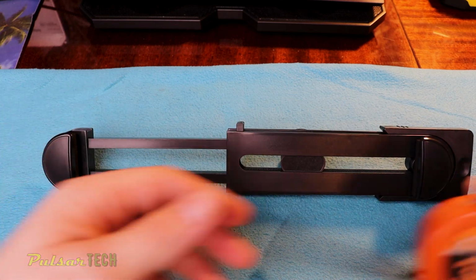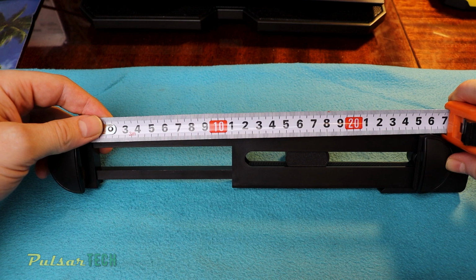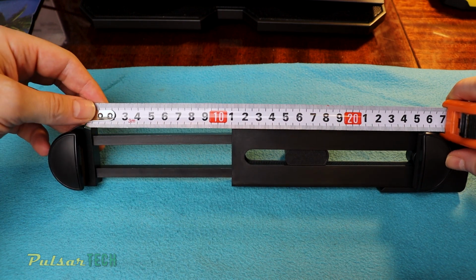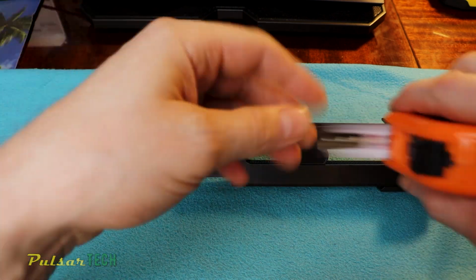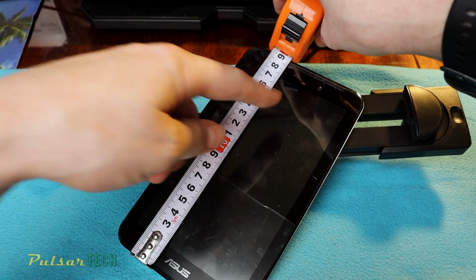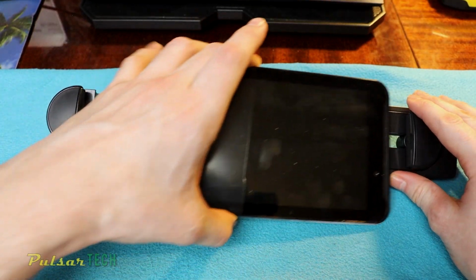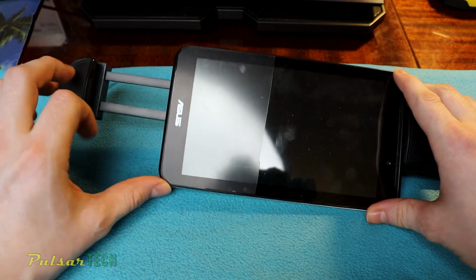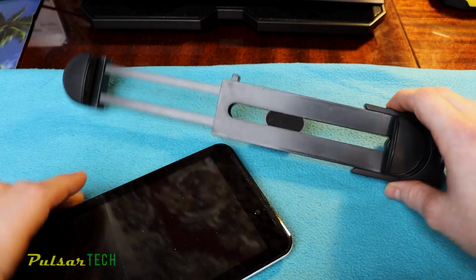Okay, so let's go ahead and measure it. So I'm getting about 250 millimeters or 25 centimeters. That's the size of the tablet that you can put. I got my 7-inch tablet here. So the height of this tablet is 19 centimeters. So this 7-inch tablet should fit like this, no problem. As you can see, I got lots of room. Or I can put it like this, depending how I need to put it.